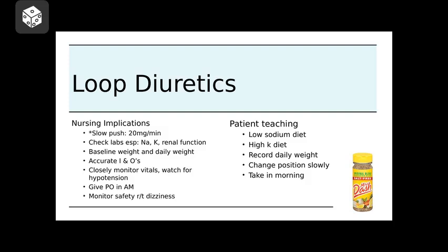As far as our patient teaching, here comes some diet information. You want to make sure your patient's on a low sodium, high potassium diet. Again, that counteracts that loss of potassium that we're going to get. That low sodium is going to help them to not retain as much sodium, so hopefully we won't need as much diuretic for them. Patients want to keep a daily weight so they can see if they're retaining fluid. You want to teach them to take it first thing in the morning and change position slowly so they don't get dizzy and fall at home.